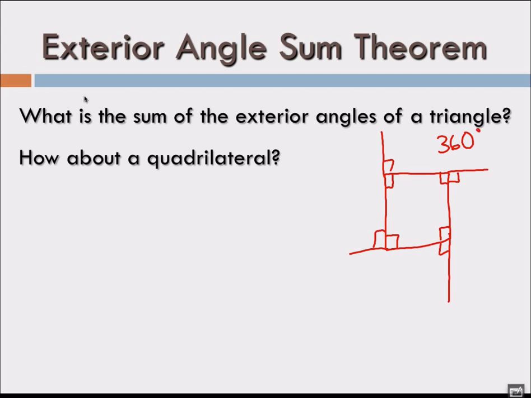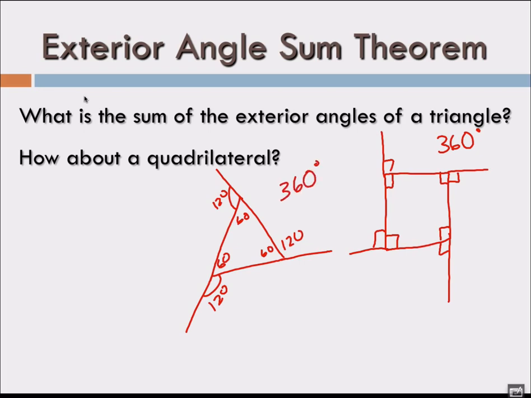Let's go back to a triangle because we never really talked about the sum of that. What would be a smart triangle to use? Equilateral. 60, 60, and 60. How big would the exterior angle of a 60-degree angle be? 120. What's the sum? 360. Let's suppose we go to a pentagon. What do you think the sum would be? 360. Octagon? 360. So you guys are good at pattern recognition.